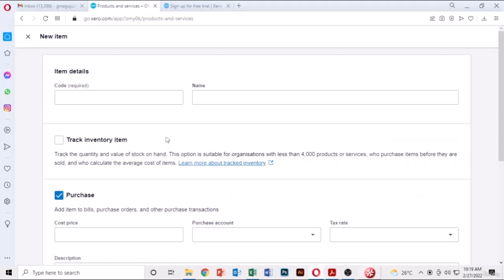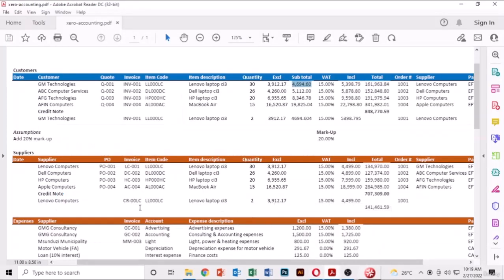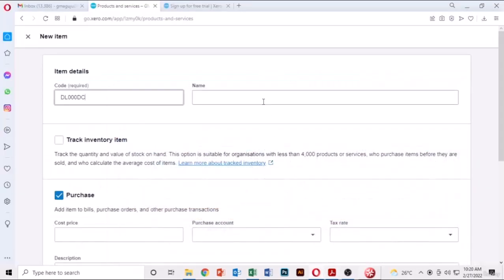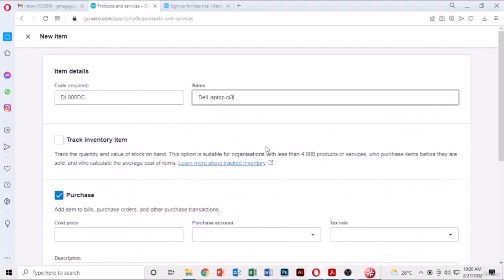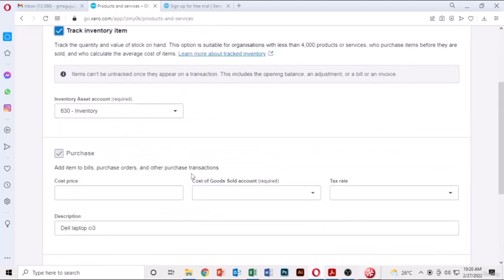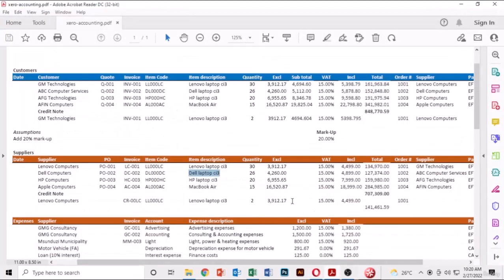So let's finish up, right? So let's add more inventory items, right? So we have added Lenovo. Let's add Dell, right? So that's the code, and once the description there. So we are going to track that, and what's the cost price?